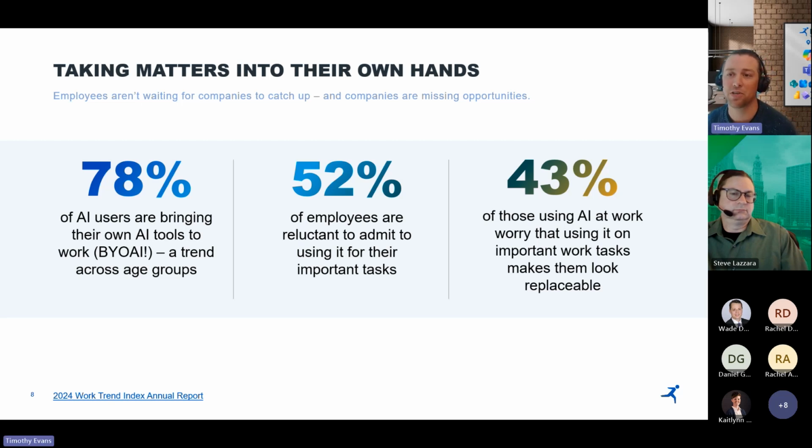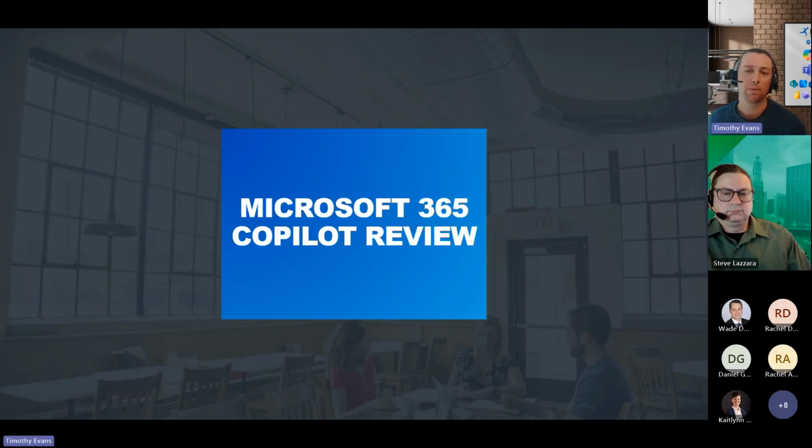So a couple of key numbers here, again, with that glaring one being 78% of folks subscribing to the BYOAI methodology that Steve's really going to hone in on a little later on and drill some security holes into that practice. So a little more foundational knowledge before we get into security specifics.